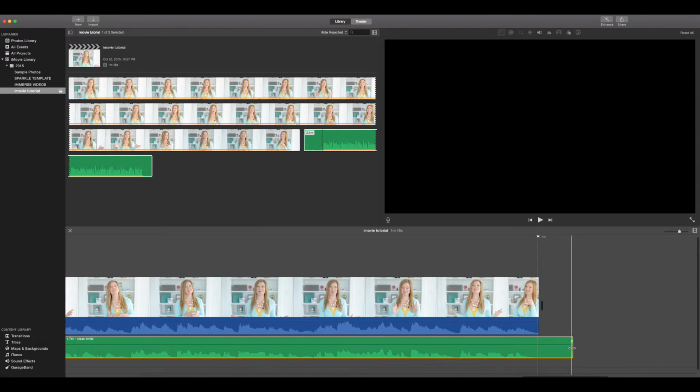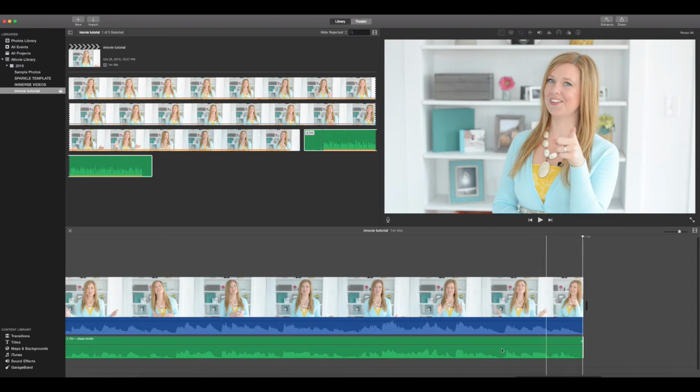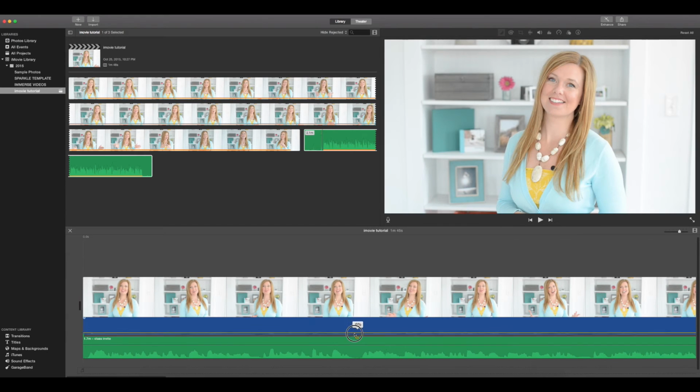See how easy it is to trim this, you guys? It's really not as intimidating as it feels. I know if you're a photographer, at least, video can seem a little bit overwhelming. It's really not as bad as you think.